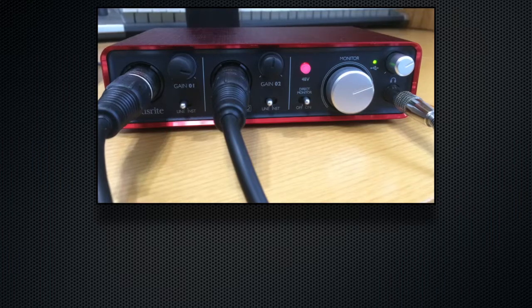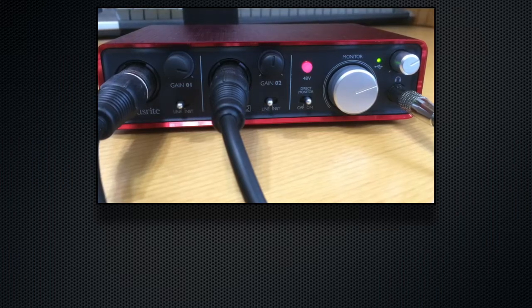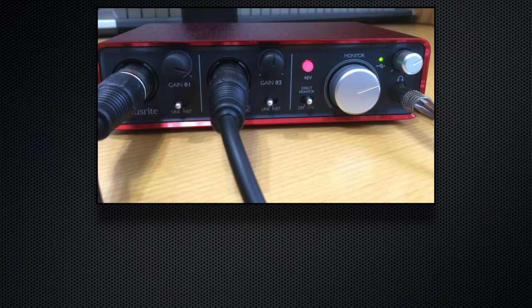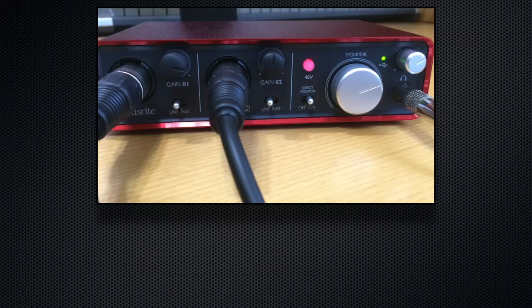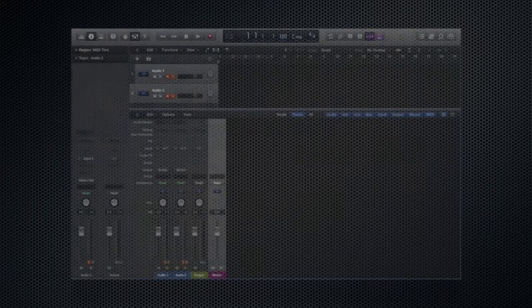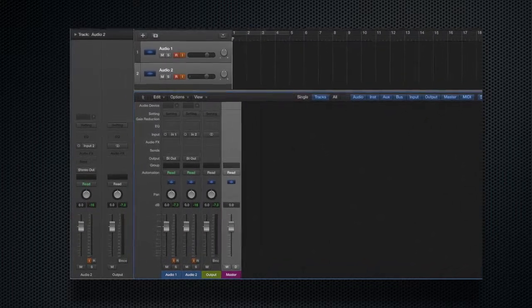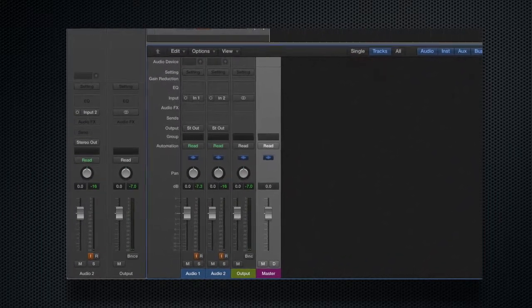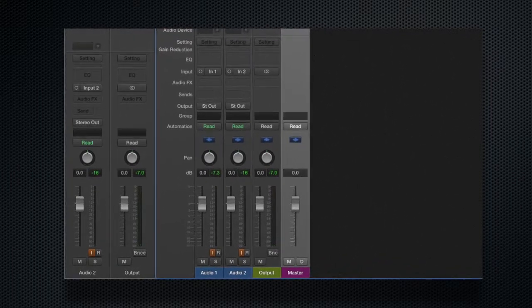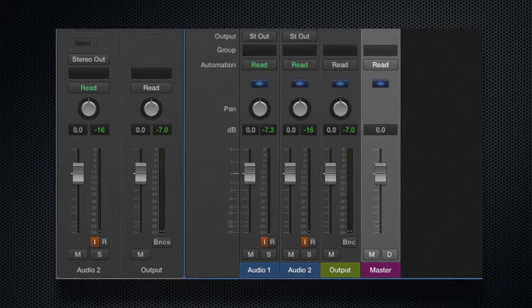So what you want to do is make sure that when you play the loudest part of your music, you don't clip. You don't want the levels to go into the red. Now, on my audio interface, there's a green light and a red light, and nothing in between. So you can see when it overloads and when it clips, or I can monitor it using my digital audio workstation. So I can take a look at the levels down here in the mixer and just make sure, I'd like to go for a target range between -24 and -12 for most of the music. And when I check the loudest part, I just want to make sure it doesn't go into the red.